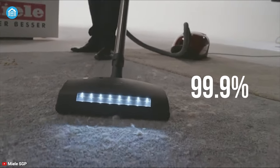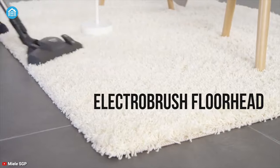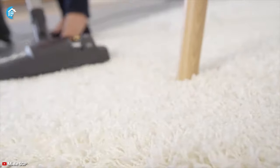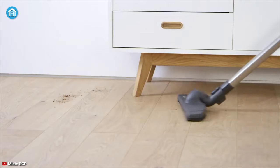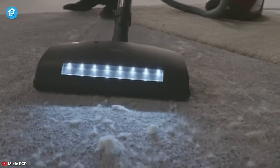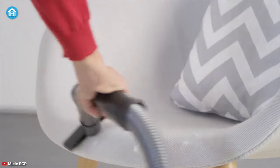This vacuum cleaner features the Air Clean system combined with a HEPA filter and can eliminate 99.9% of dust, dirt, and allergens to keep the surrounding area hygienic. The electro brush floor head is designed to glide over soft carpet smoothly while reaching deep into the carpet's fibers, and because the unique double swivel neck can rotate 180 degrees, you can clean under furniture or reach tight spaces with agility. Overall, due to its sky-high price range, the Miele Complete C3 is hard to recommend, but if budget is not a big deal and all you need is groundbreaking performance, you can grab it with no worries.